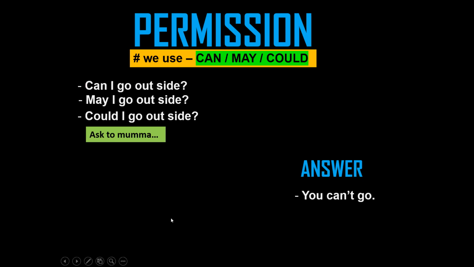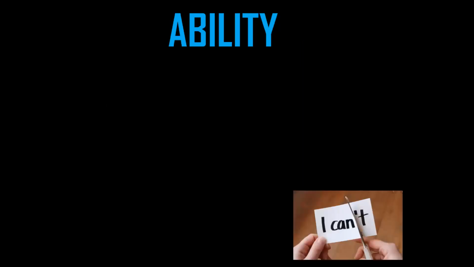बट आंसर किस में आएगा? आंसर आएगा यू, सपोज करो मम्मा इज सेइंग नो, आप बाहर नहीं जा सकते, सो यू कैन नॉट गो, और यू कैन से यू मे नॉट गो. You don't say you couldn't go. Couldn't go is wrong. You can't go. You can go or you cannot go, you may not go or you may go. May go अगर आप बोलोगे तो you are putting more emphasis. Can is a very informal way. But you can't say you couldn't go outside. Okay? Permission के लिए can and may.